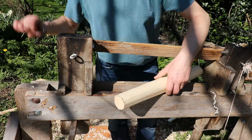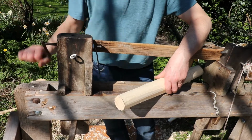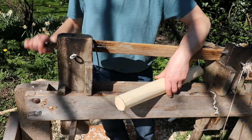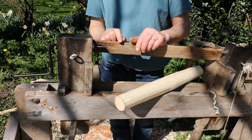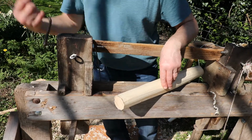Let me show you. If you wind it out, it takes a long time to wind out; it's much easier to knock the wedge out and move it across. But I see it sometimes, people have just wound and wound and wound until it's the right distance, and then that will flex a little bit as you push the chisel on, so you'll get a less smooth finish. Now I've got to wind it all back.